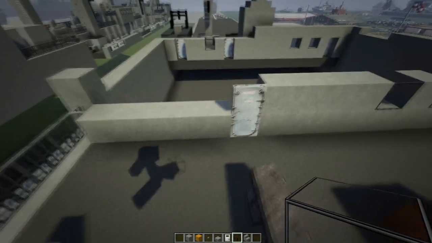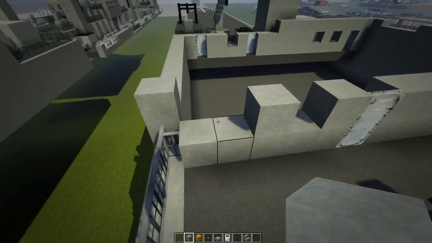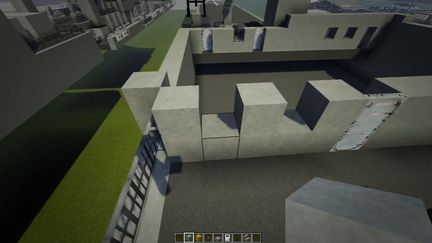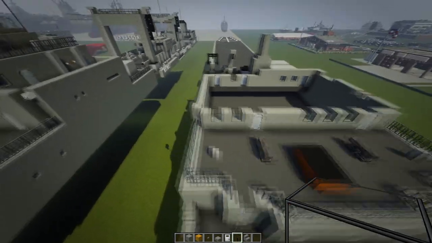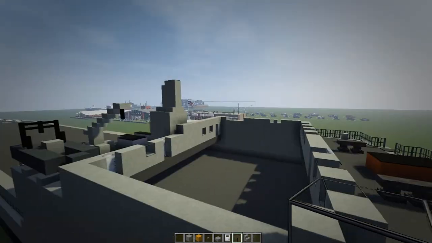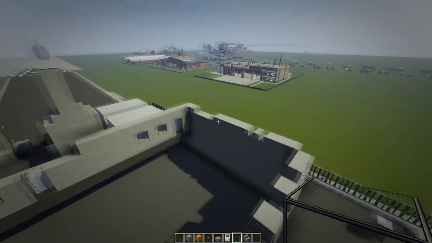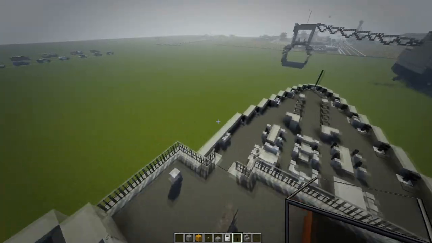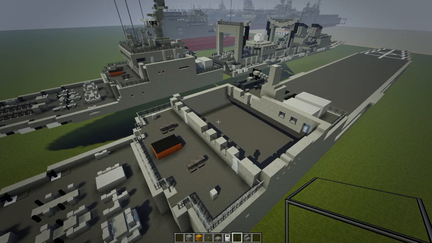For this side, we're going to place a block, skip a block, place a block, skip this block, place a block, and then we should have two windows there. We're going to copy what we did on that side to this side, and then fill in behind those openings with a black block. And once you've done that, we'll continue on.